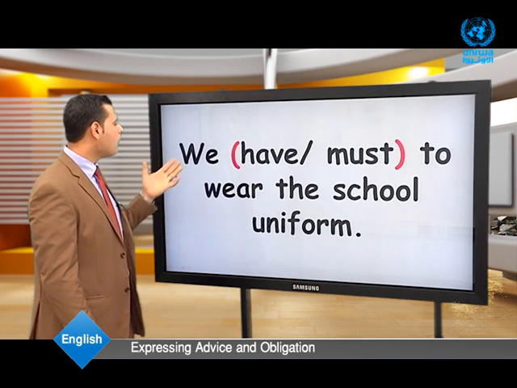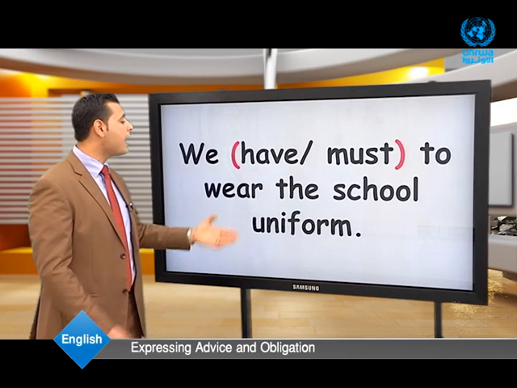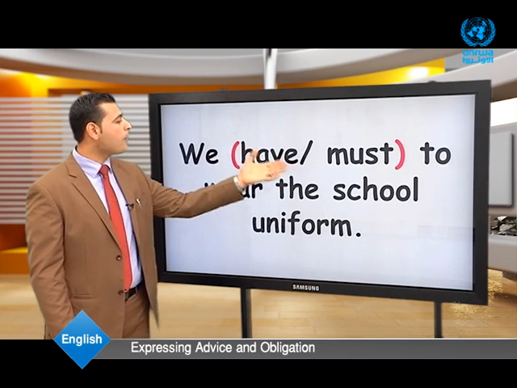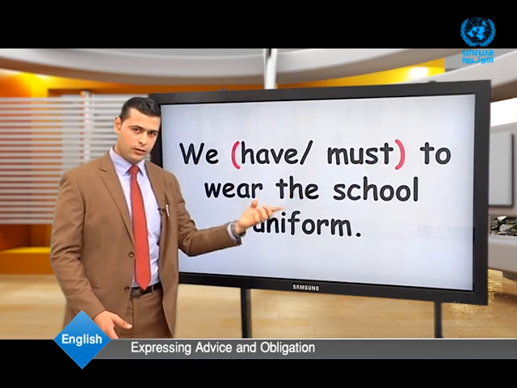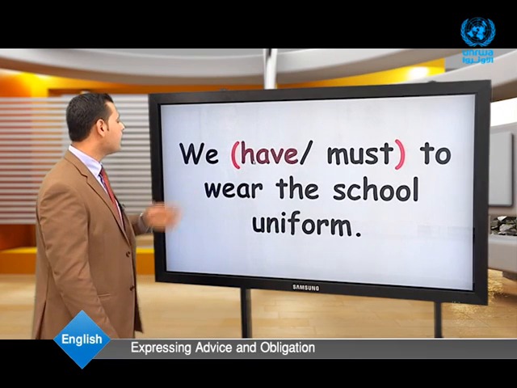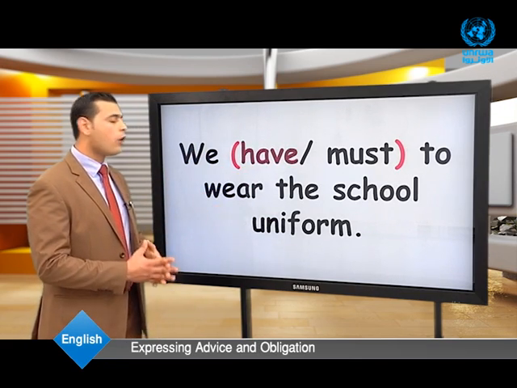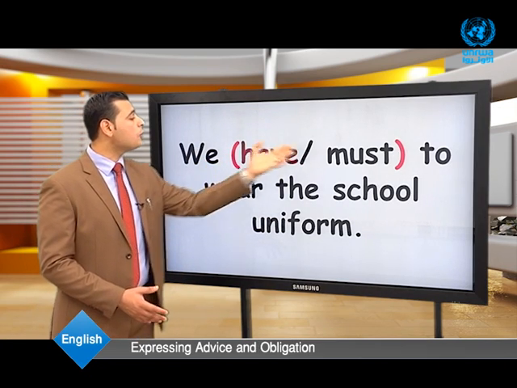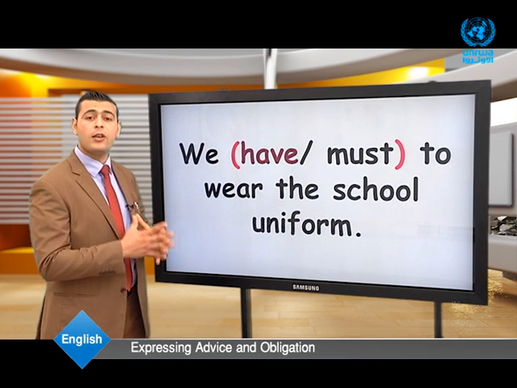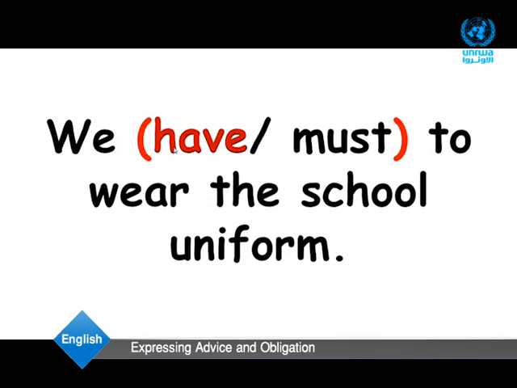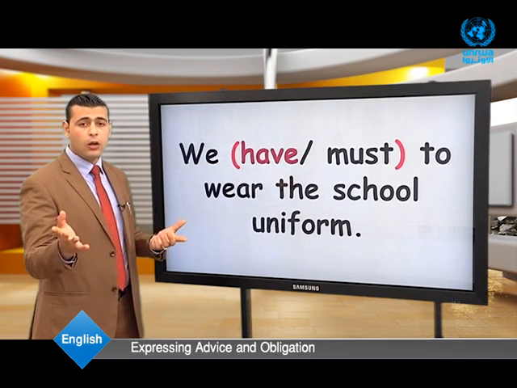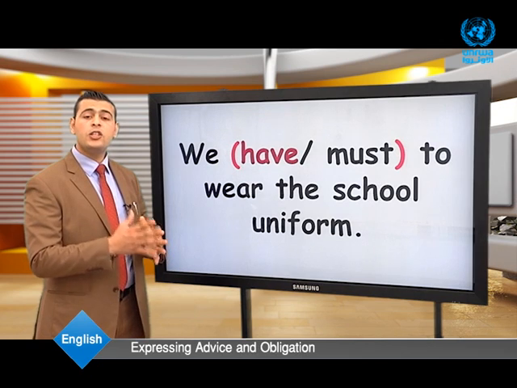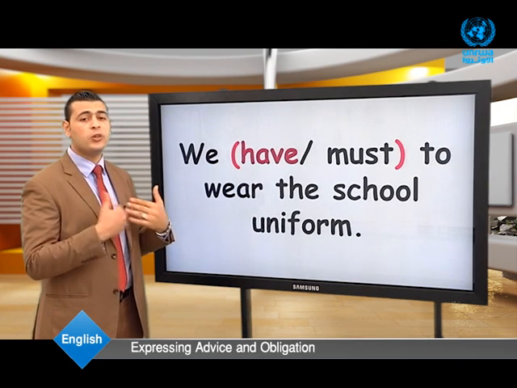Let's go ahead. We have or must to wear the school uniform. What do you think? Since we have to, then, thank you very much, we need to use have. We have to wear the school uniform. What's the difference between have to and must? Both express obligation. Have to expresses a strong obligation when it comes from somebody else. For example, obligation from your father, obligation from the head teacher, or so on. But must is used for expressing obligation when it comes from you yourself.